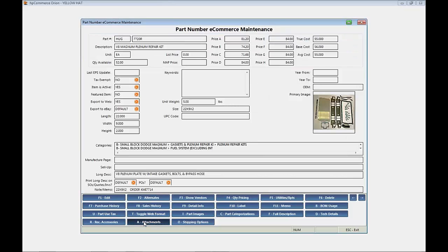But many of our customers start to use these tools even if they don't want to have a website, because this information is all available right at your fingertips when you're doing point of sale. You can hop right into the part maintenance screen, and you can use any of these options, for instance, to see some pictures of the item, to pull up some attachments that are technical details about the item. You can view all of those. So the usage is far-ranging.